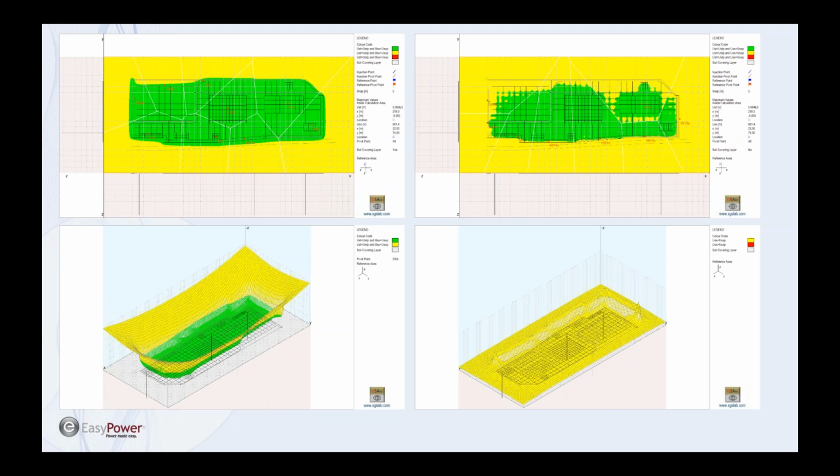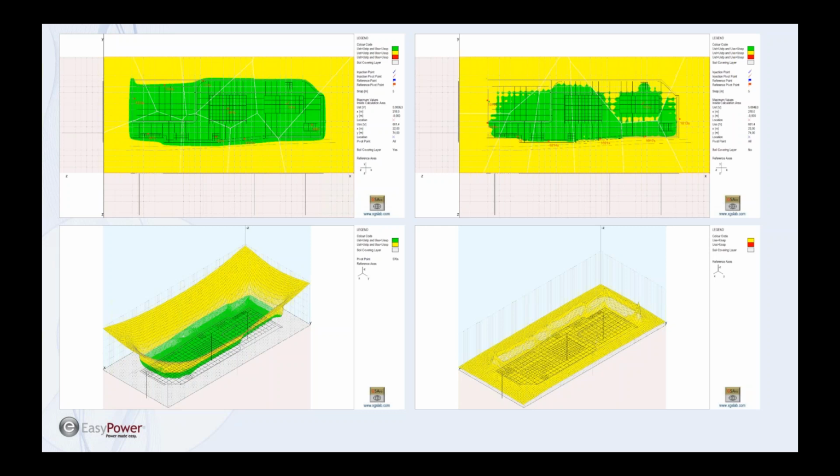Starting on the top right, you can see that these are kind of small, but top right is an example of the safety calculations for both step and touch in that grid without any surface covering applied, so standing on bare native soil. And you can see that the USSP on the top right is step potential, USTP is touch potential. The green areas represent where both are below the IEEE 80 calculated danger condition, and the yellow indicates where your step is safe but your touch is not safe.